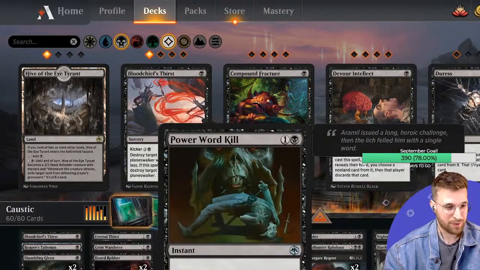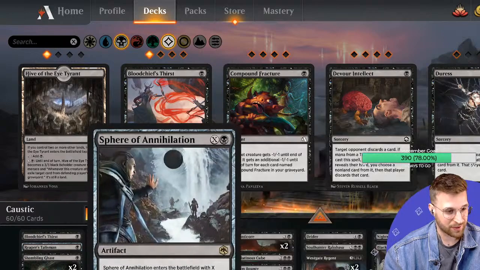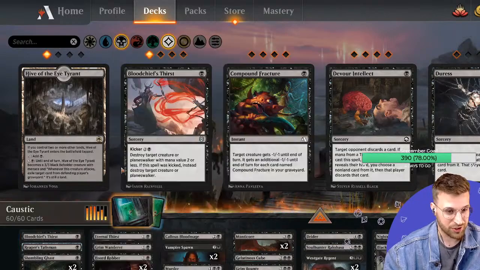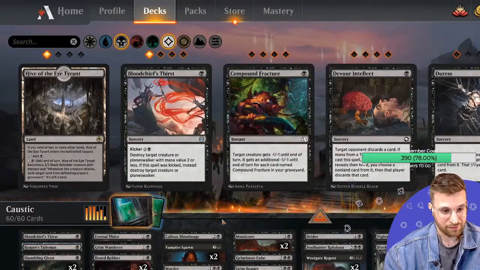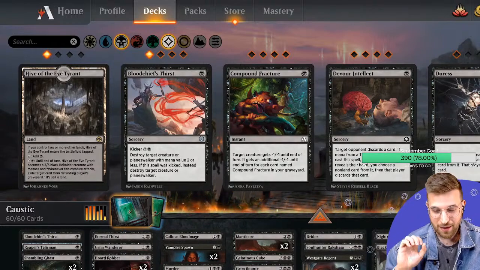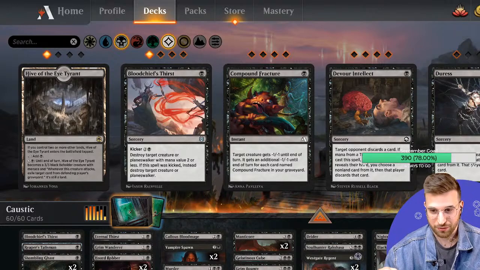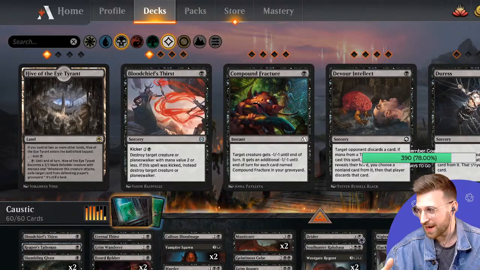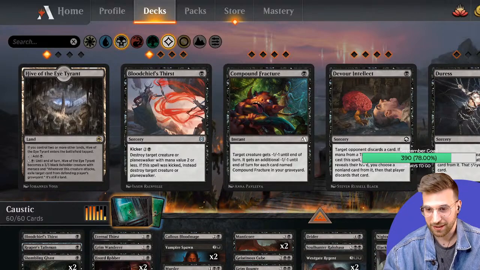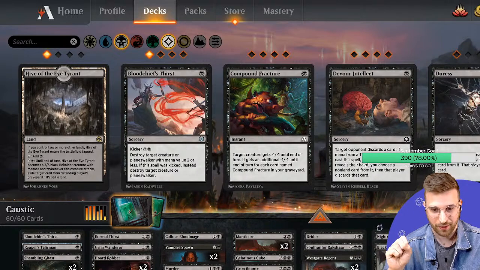I have 2 Power Word Kills. I have Sphere of Annihilation, which is a great clutch spell. I've got Bloodchief's Thirst, Murder, and Poison the Cup. One of my goals is that when we're going through the game, they really can't get anything down. No matter how many cards they end up playing, they're just going to be destroyed really quickly.